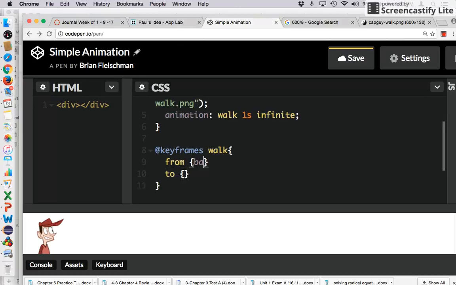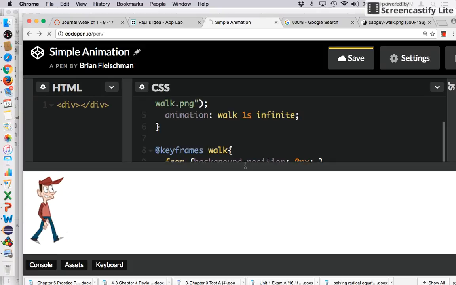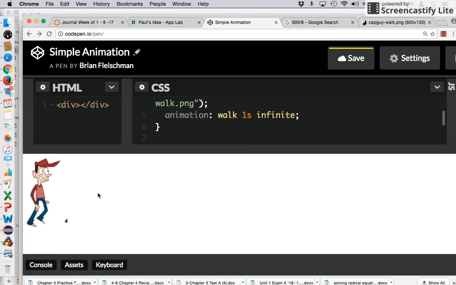We would like to go from background position 0 pixels, where it is by default, which is the first guy. And then at the end of the animation, we would like to have moved this all the way to the left, the whole width of the image, so negative 600 pixels. Now watch what's about to happen. Okay, can you kind of see it? You can picture that image sliding through that div, and you can almost visualize that window. Now the problem is it's way too smooth.